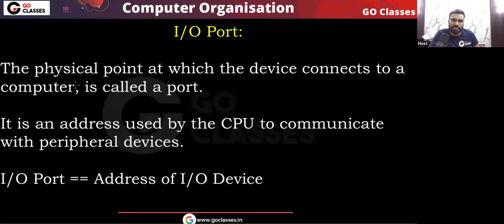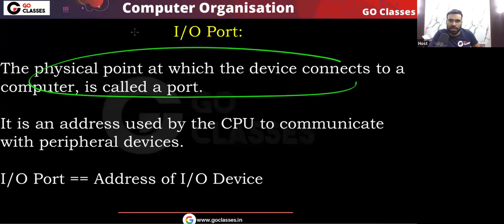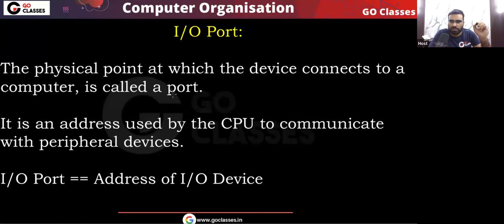Read this definition, and then relate it with your USB port. In your laptop there is a USB port, yes or no? Pen drive port, correct? What is an IO port? It is the physical point at which the device is connected to the computer. That is a port. Is this clear?